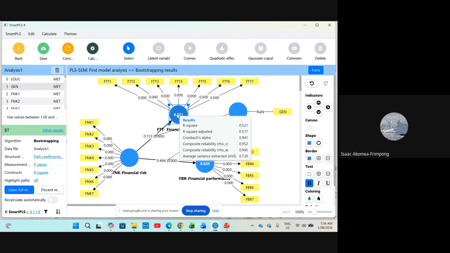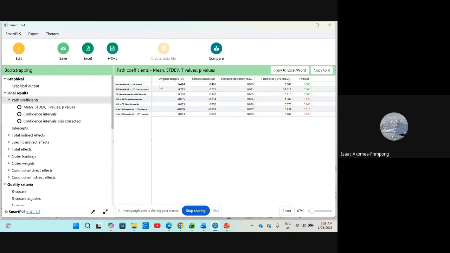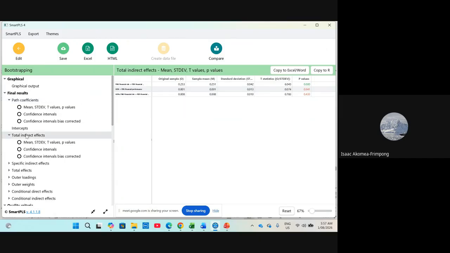So how do you know the results of the mediator? Two things. You can look at the results from either of them, and any of them will help you. You can look at them from the path coefficient table, or you can come to what we call the direct effect, and this one will help you better. The direct effect and the indirect effect. So first, you look at the total indirect effect.